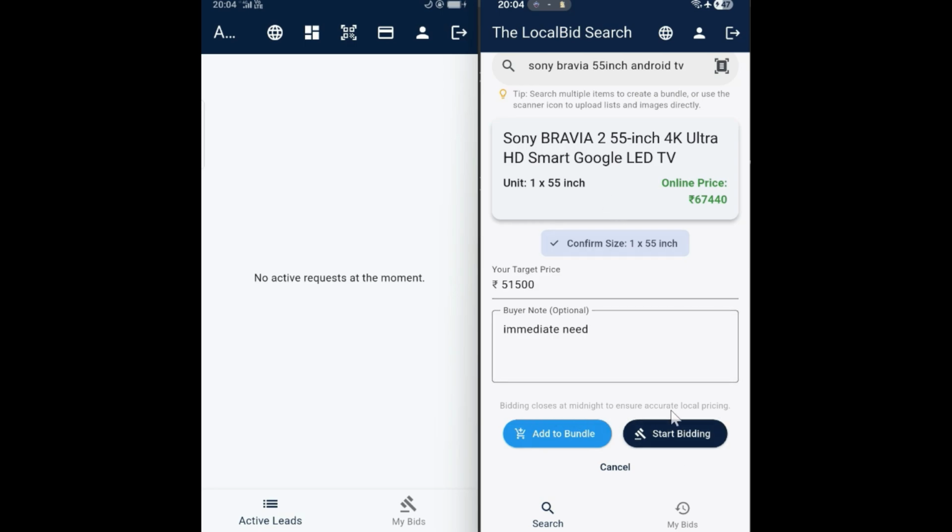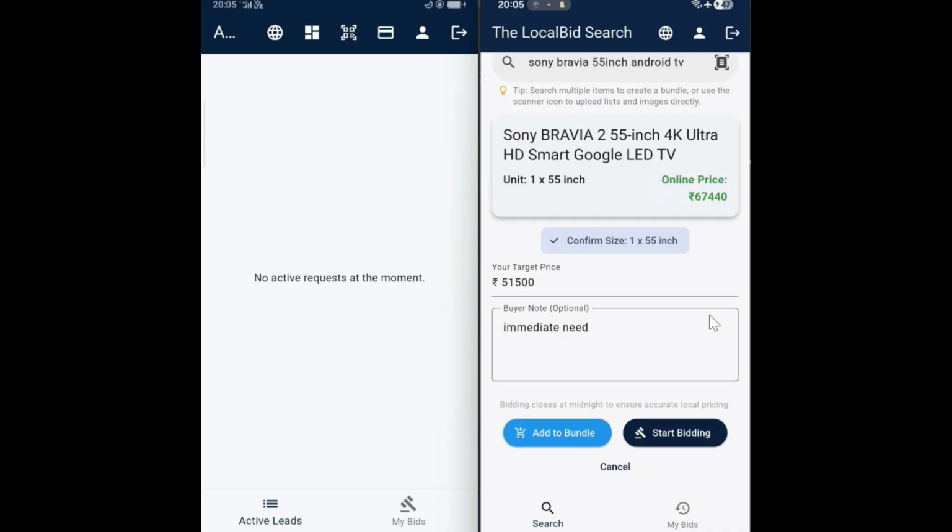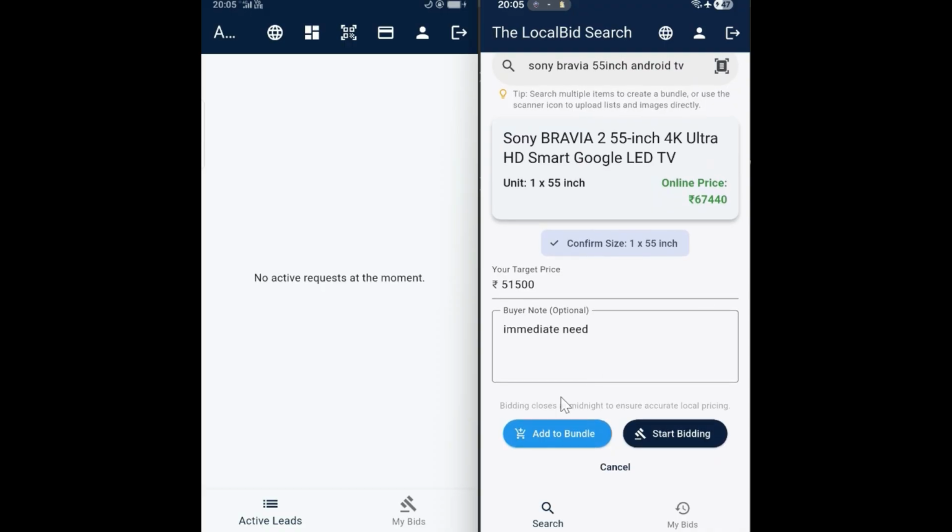You can also see a note here saying that bidding closes at midnight, because in India sometimes at midnight some of the GST rules change. So whatever price you may see today may vary tomorrow. That is the reason, and we cannot keep any bid open infinitely.